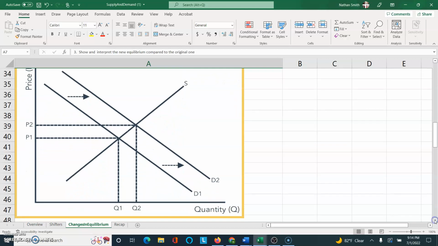Step 3, just literally interpret your new equilibrium. So you started at this equilibrium right here. That was before the increase in income. Now we imagine the situation of income increasing, and we have a normal good, so that demand curve shifts out to the right to D2. Now simply eyeball the new equilibrium right there at P2, Q2. And I can simply observe that my price has increased. It's gone further away from the origin, so that's an increase in the price of cars. And the total quantity of cars being sold has also increased because Q2 is greater than Q1.